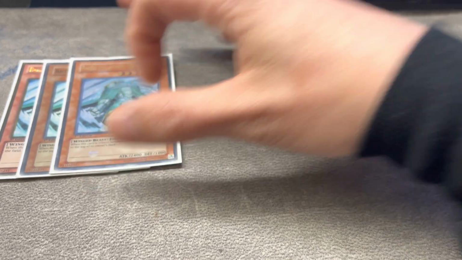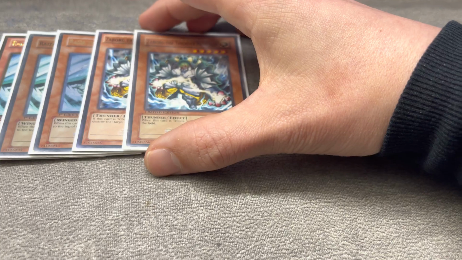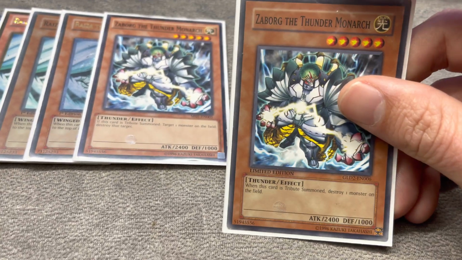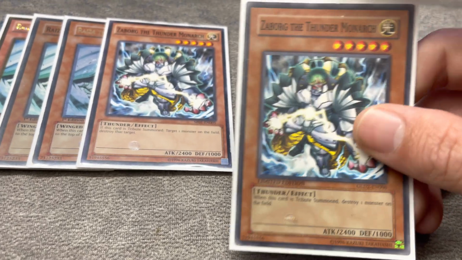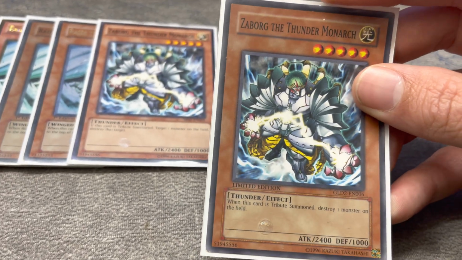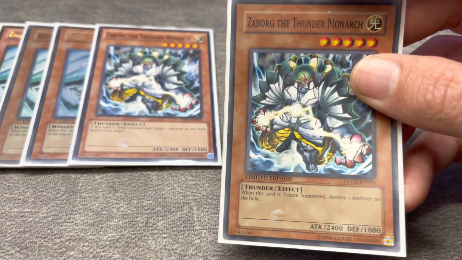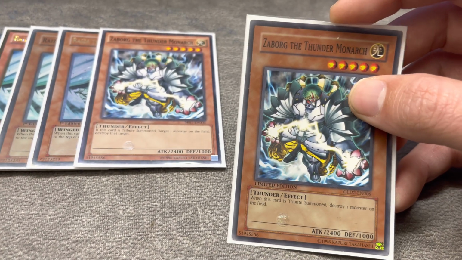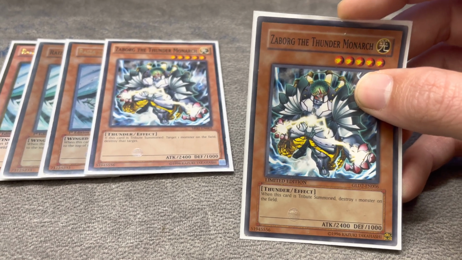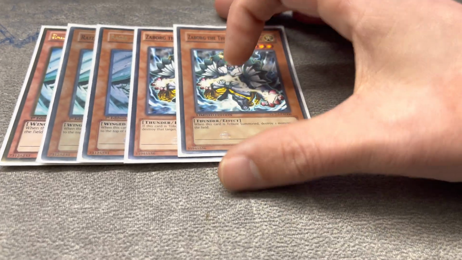In addition to Ryza, we also have to play 2 Zaborg the Thunder Monarch. Now Zaborg was really good this format as well because we are maximizing on Treeborn Frog. So Treeborn Frog is essentially allowing us to free tribute over anything and just pop a face down monster, which might be a Fearmonger or a Mystic Tomato. This format definitely gravitated in that direction, and I will say this is a pretty standard list. So most decks around this time, there's going to be a lot of mirror matches, and they're all going to be very close to this list.